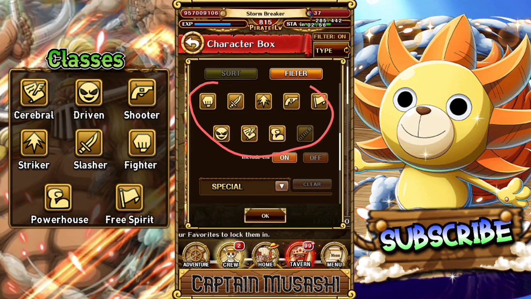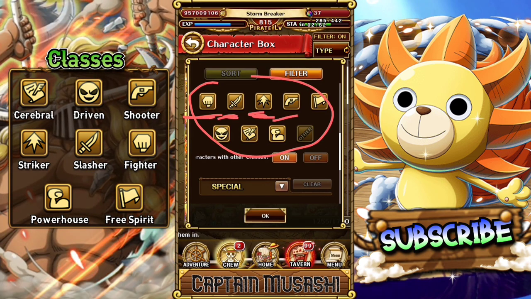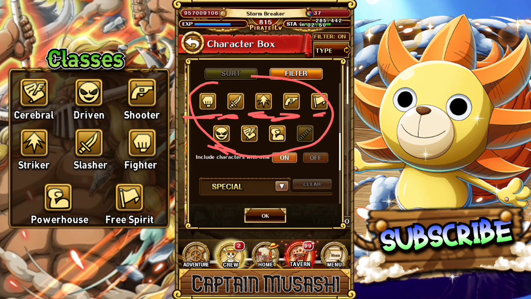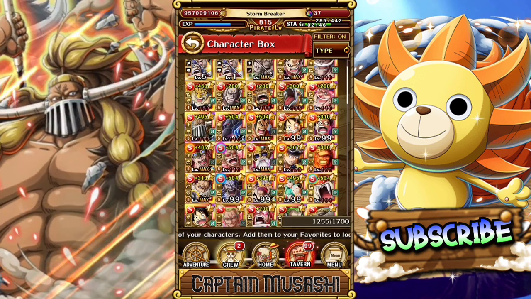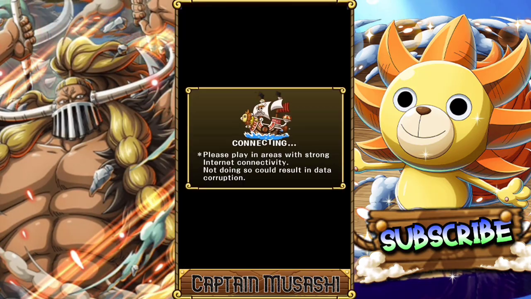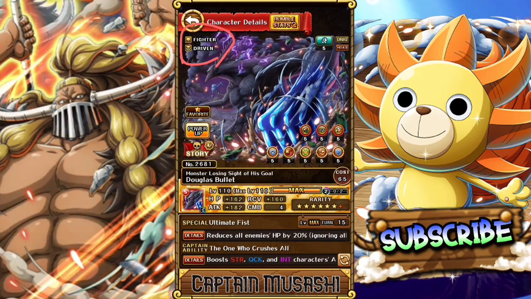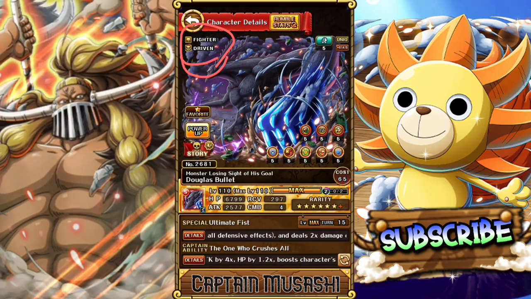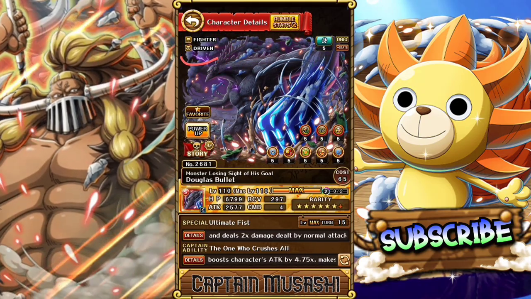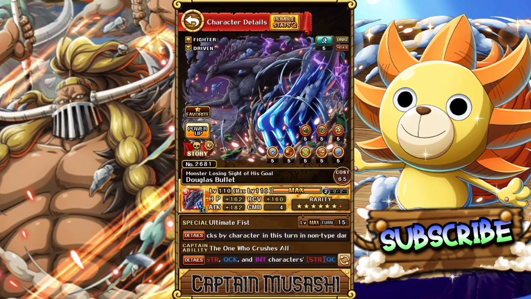The classes, it does not say the name below the icon, but you will learn with time. The more you play, the more you will learn, of course. Pressing the unit and checking the class is always over here, right? This is very awesome. Okay, so this is the basic you need to know for playing this game.